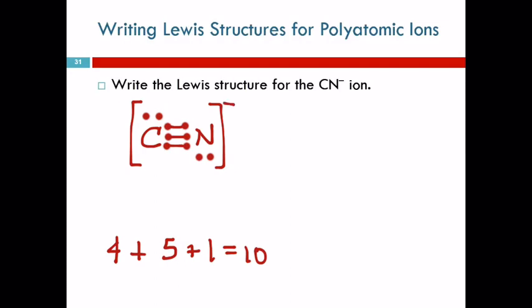Okay? Now, that's a little funky looking, so we can make it look nicer by copying it down now that we know what it's going to look like. Personally, I like to put my lone pairs in so it looks a little more symmetrical, so I would choose to put them out here. But exactly where you put them, as long as there's one on the carbon and one on the nitrogen, doesn't matter. But that just looks a little more elegant. Any questions? This is something that requires practice.